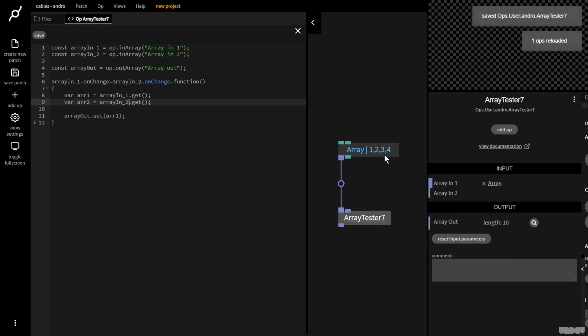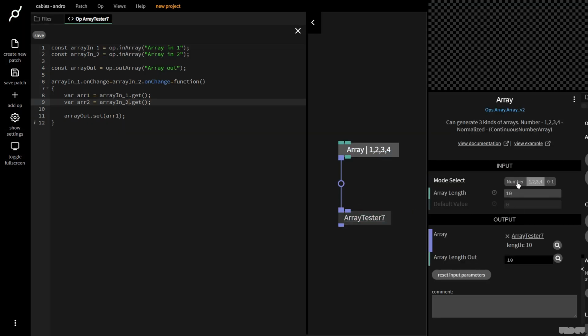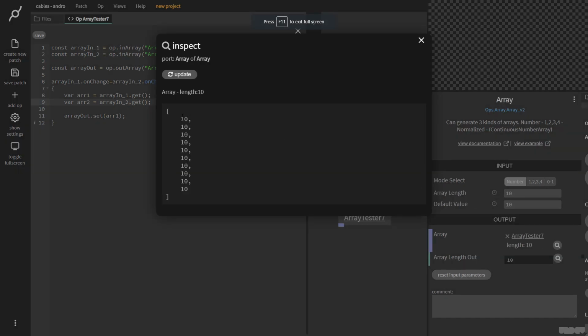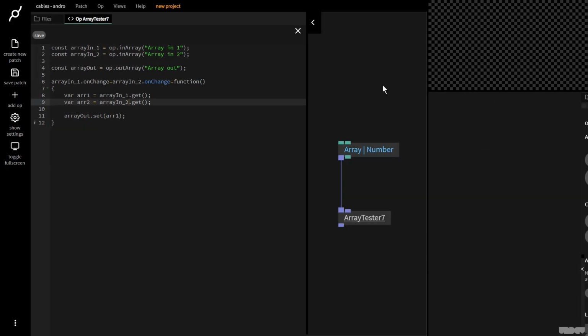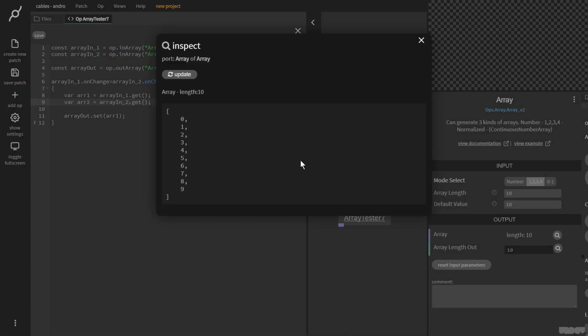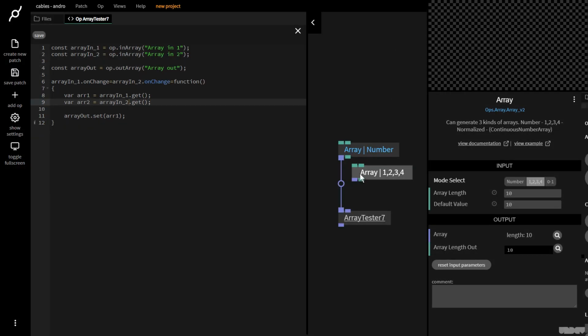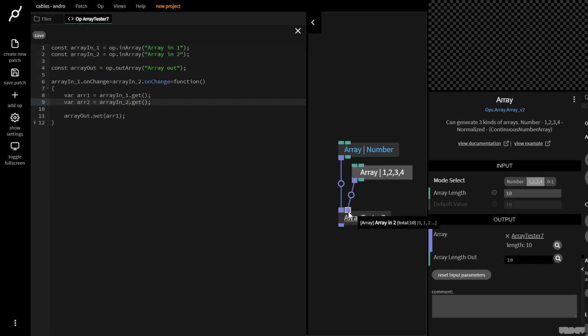Control S. So now I'm going to get this, and I'm going to put it on number 10. And what this means is this array is now just filled with all these values of 10. I'm going to copy paste it, and this one I'm going to put on increment from 0 to 9. And that would mean that when I add them both together, I'm going to get 10, 11, 12, and it should carry up to 19. So that's the basic goal right now.